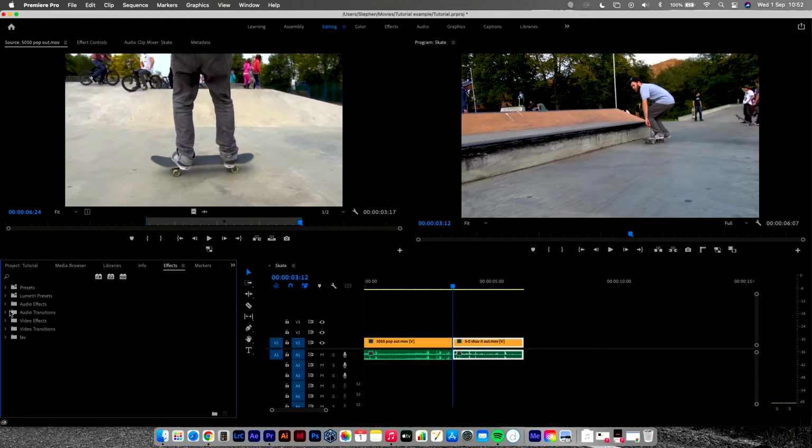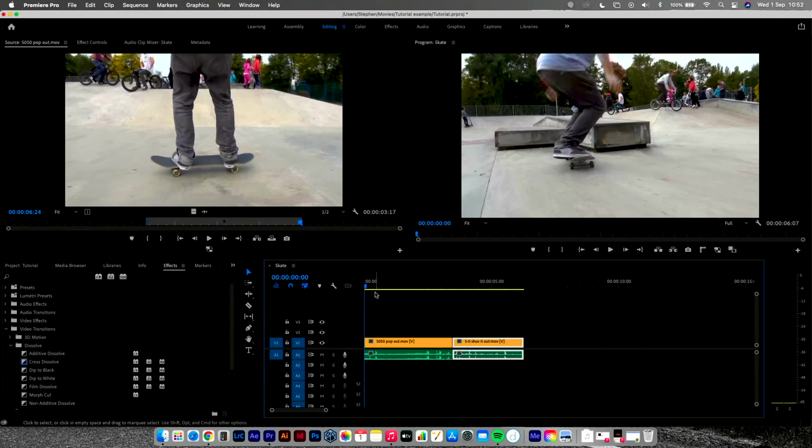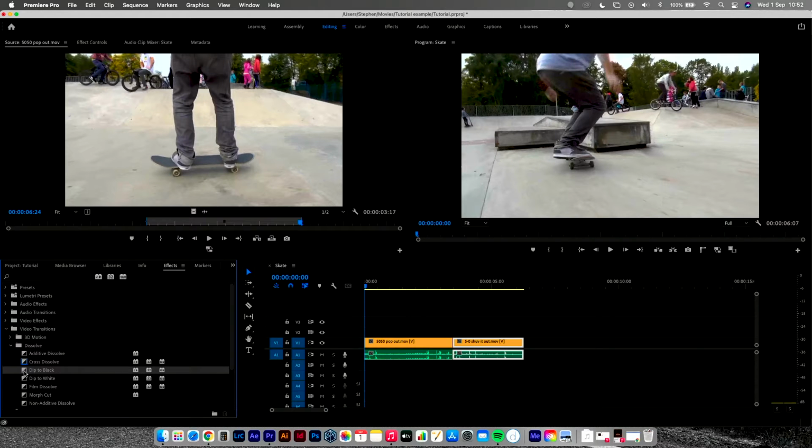You have lots of different audio and video effects within there. Go to the video transitions, and then you've got loads of different options. Most of these are terrible, and I would suggest mainly using just dissolve in your work, not page peel. To start your film, you may want to fade up from black. So within Premiere, there is a dip to black option.